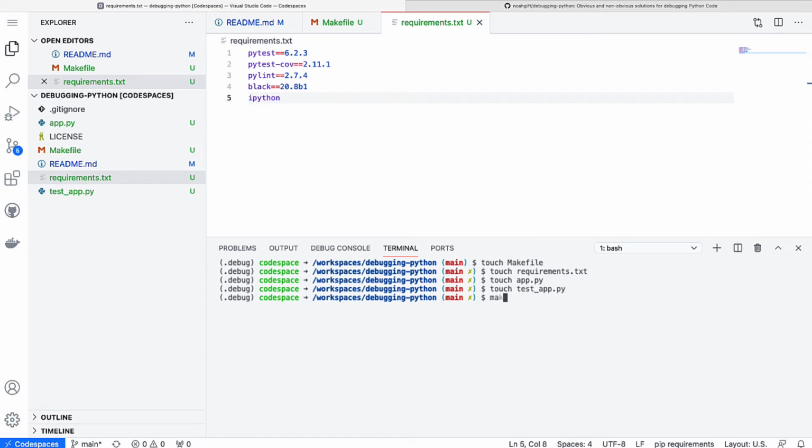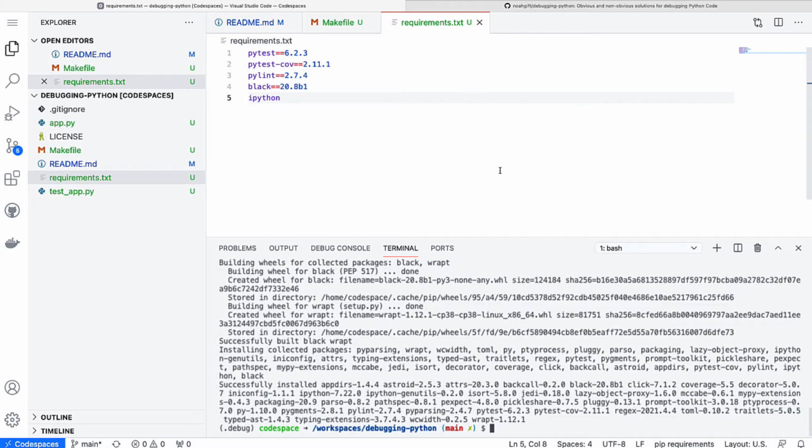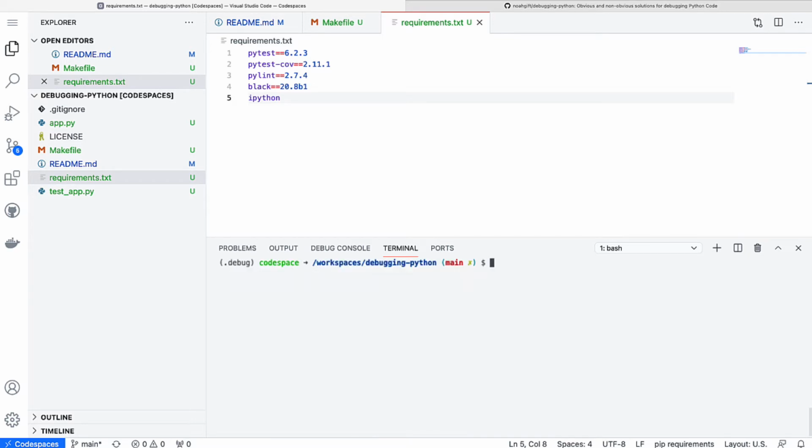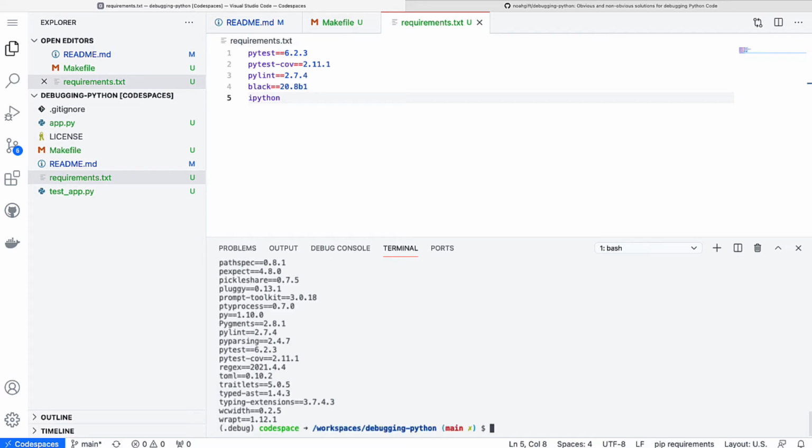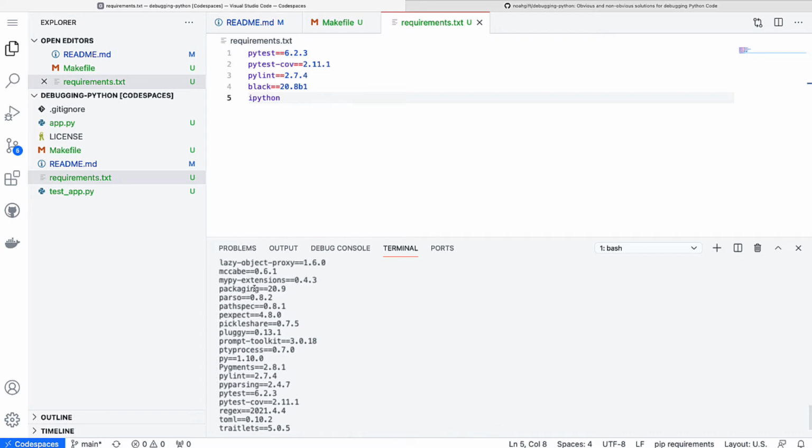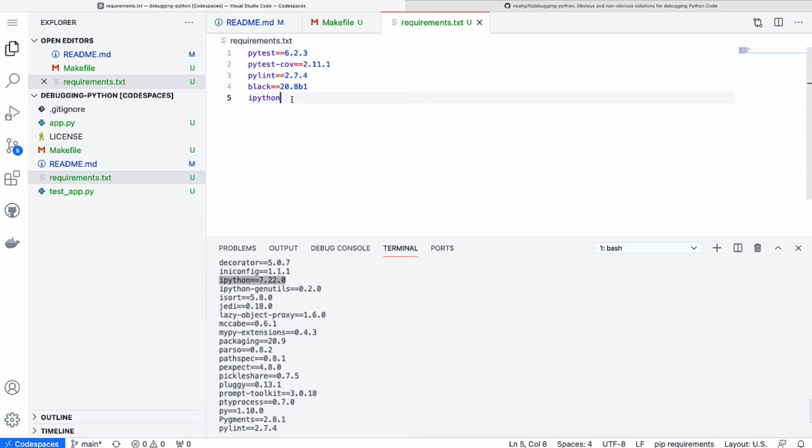Let's go through and do a make install now. So we'll go ahead and say make install. All right. Okay, now that we've got this installed, one little trick we can do to find the right version of IPython, if we want to pin those specific version numbers, which a lot of times it's a really good idea to pin the version number so other people can reproduce exactly what you did. So if you type in pip freeze, this will show you the latest versions of IPython, right? And we can find that, which is going to be this. So I'll go through and just swap that out. So now we've got this kind of dialed in here.